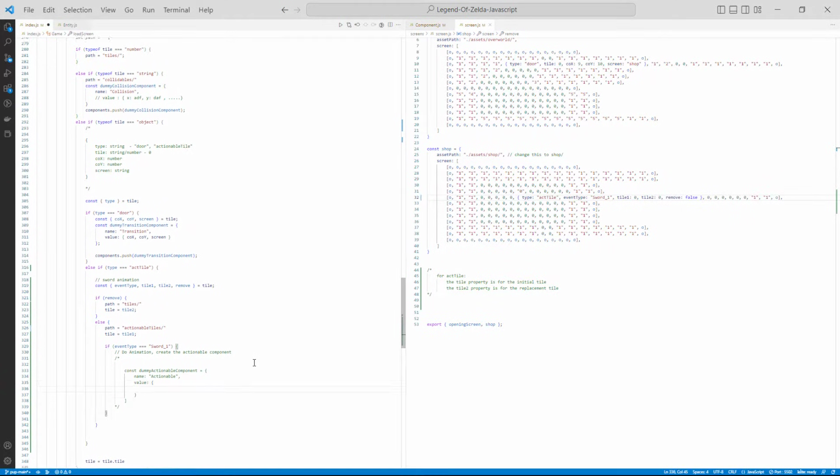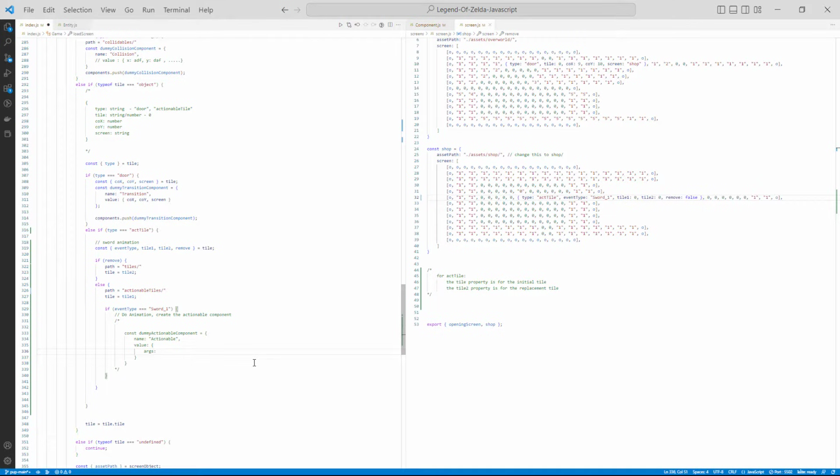And when it gets to value, it's going to be args, and it will be an object of arguments, while the function is going to be of type function. And this function is going to be the sword pickup animation function.